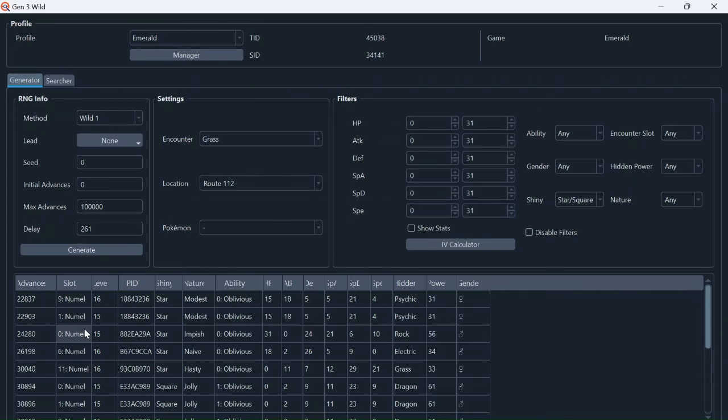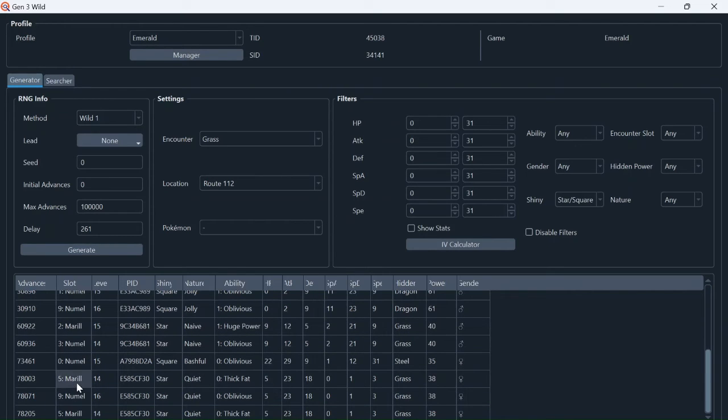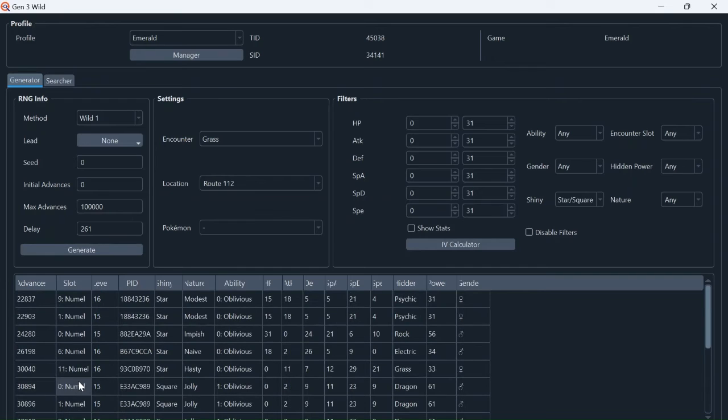Those are the only shinies that I can get right here, unless I was to wait super long to get a Meril. So yeah, then I'd put in this target frame. 22837 is our target frame. So basically that is all I wanted to go over with the sweet scenting. Make sure you have your delay correctly. It is different whether you're in the grass or if you are in a cave. Now I want to go over a couple other delays as well.